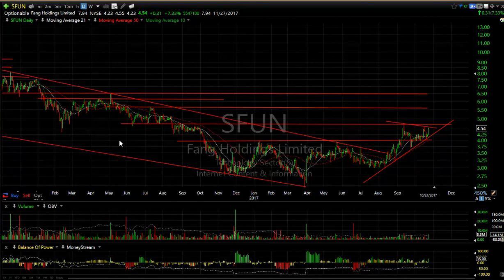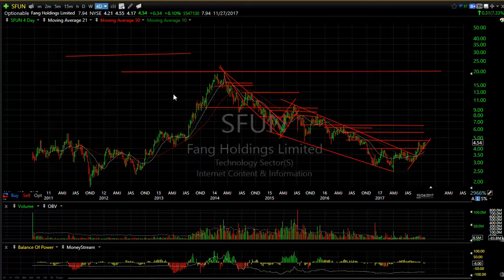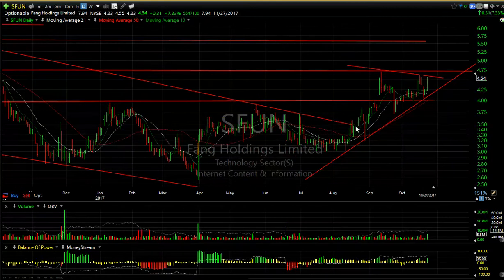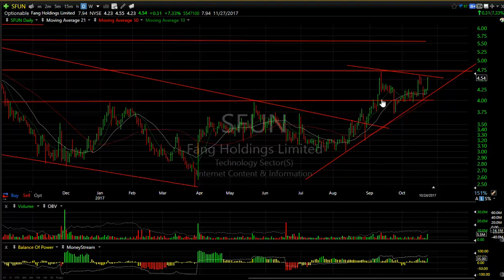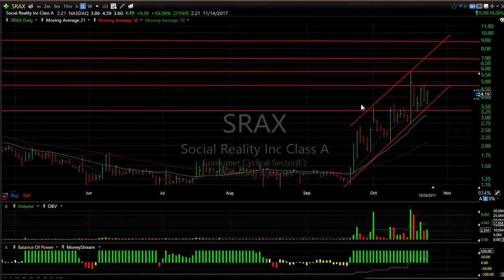I found this chart today and I'm showing you why I like it. A long downtrend over the last couple of years took it from 20 down to 2.50. Finally, a little inverse head-and-shoulders formed — left shoulder, head, right shoulder — and a declining tops line. Both were taken out, retested, and wedged today, spiking 7.3 percent. It's a low-priced stock, but if it gets to 4.75, we may see 5.50 and 6.50 near term. There are still eight days to cover — this one intrigues me; I may put a swing on it.